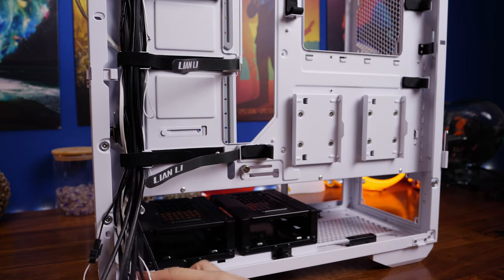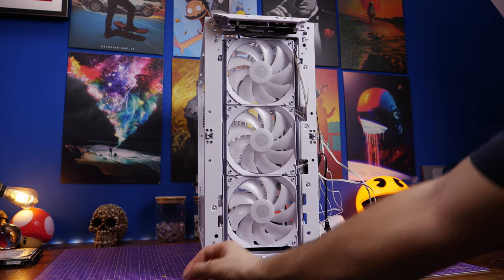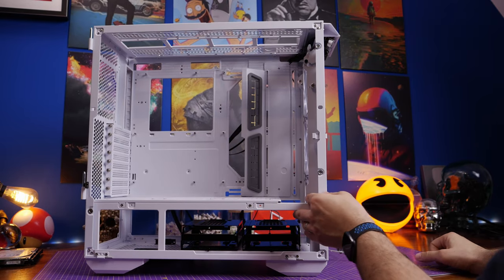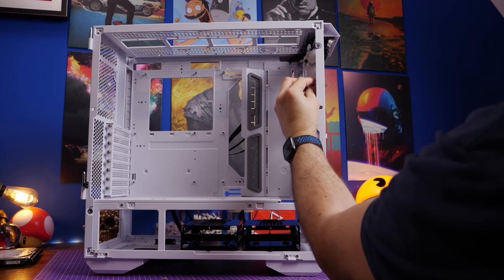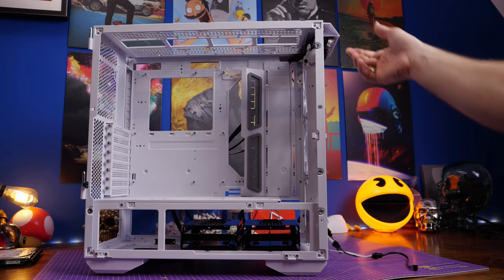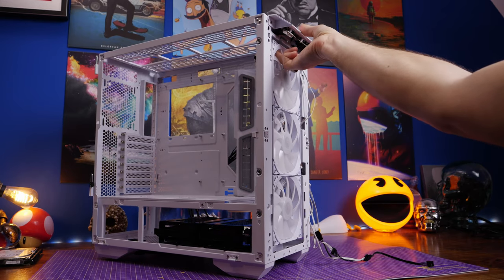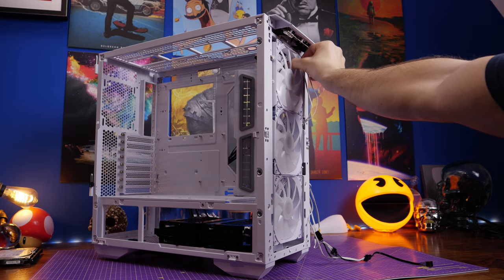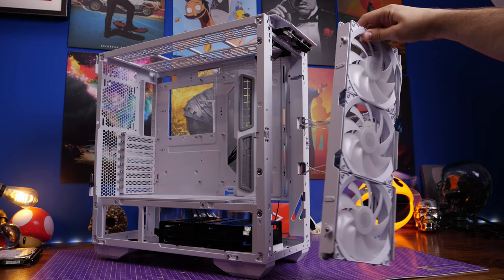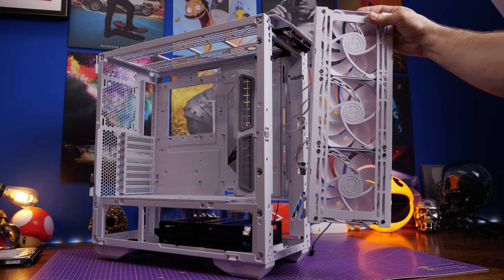I'm going to try to show some of the logic of it, though I'm not mounting all the potential SSDs and hard disk drives. The front fan panel is removable and repositionable — you can adjust it through various positions to get it closer to the motherboard tray, recessing it in for better airflow. It also shows you in the manual how to do this. Nice RGB fans are included as standard, and you have a controllable button on top. If you're using Lian Li fans throughout the case, you can potentially plug those into their controller too.